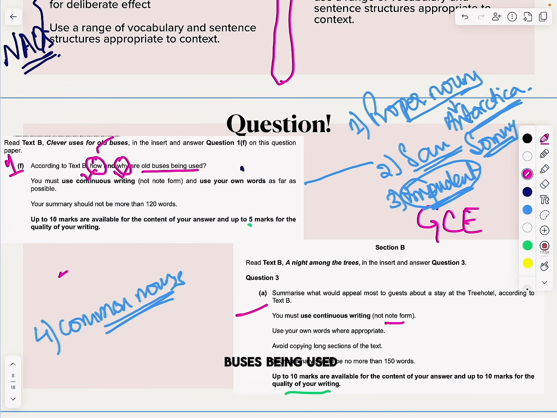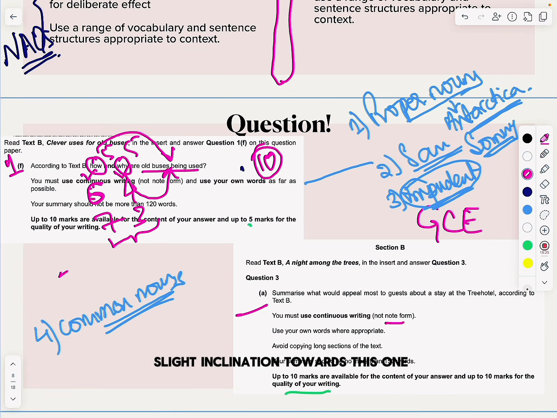How are old buses being used? Why are they being used? General common sense would indicate that I end up answering both of these questions. But how do I do that? Now, I told you a while ago, if you remember, that we write down 10 points. So what do I mean by these 10 points? Try and write 5 and 5 for this. If you can't figure out 5 and 5 points for each of them, try and write 6 and 4, maybe 7 and 3, but then we start having a slight inclination towards one, and these points start becoming less.